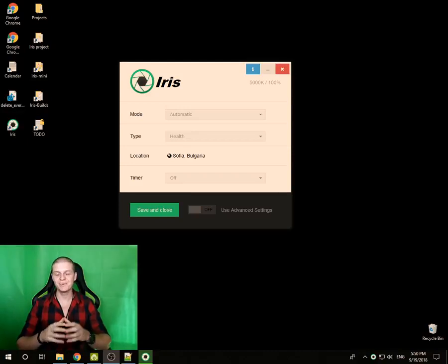So basically, Iris can remind you to take a break from the monitor from time to time. This is recommended from doctors. For example, there is a rule called the 20-20-20 rule, which basically says every 20 minutes, step out from the PC and go outside for 20 seconds and look at distant objects 20 feet away.